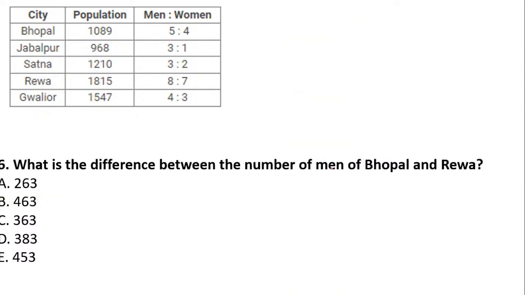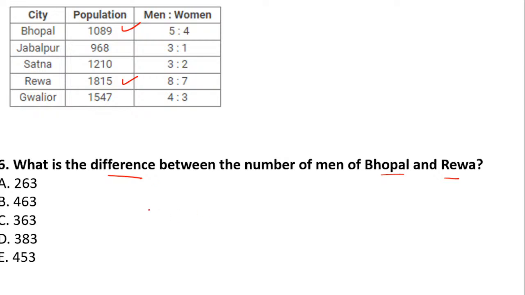Okay. Next. What is the difference between the number of men of Bhopal and Riva? So this is a very, very nice question. I want everyone who is present in the class to know how we calculate the value of men if the ratio is given. See, here they are asking you the number of men of Bhopal and Riva. So do you know the value of men of Bhopal and Riva? See here, Bhopal population is given, Riva population is given, but men population is not given to you students. So men population you first have to find out, only then you have to find out the difference, right?